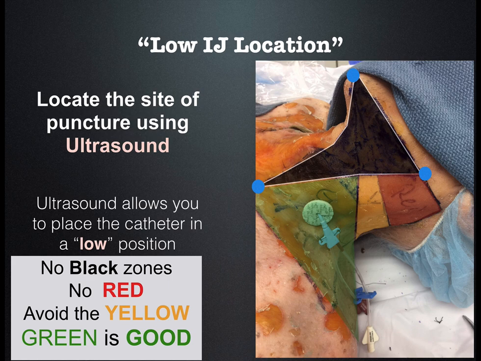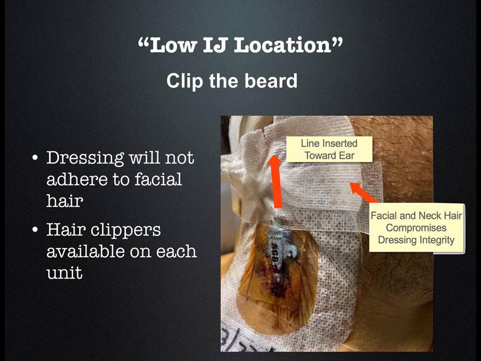This is a cadaver picture showing this. So we are way down the neck. We are below Sedillot's triangle. We're not at the apex, but we're not up near the jawline, the red, where there's going to be drool. We're not in the yellow line where there's beard hair and things for us to make the dressing not stick. And so we recommend being in the green. Green is good.